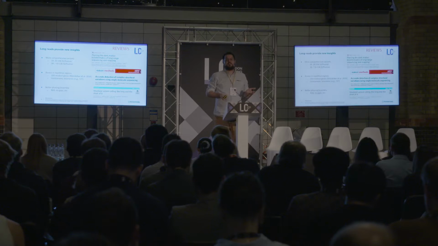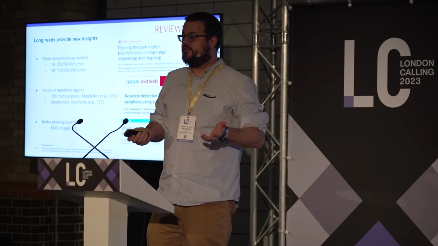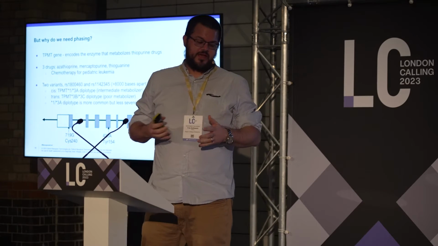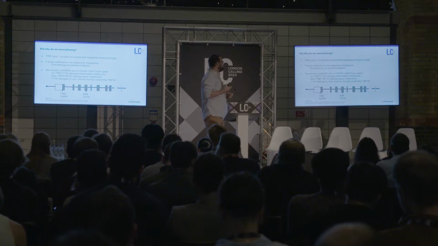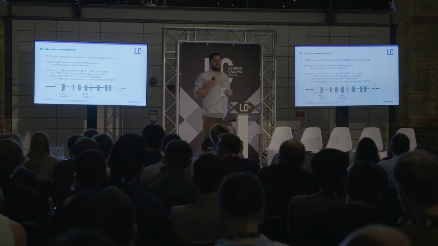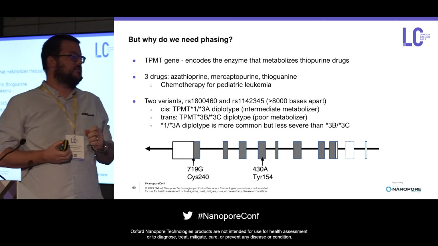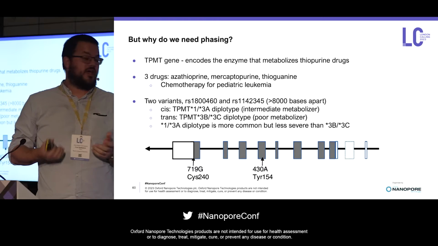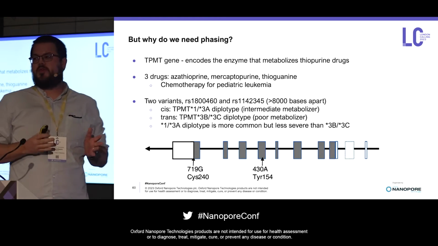But before we dive into this a little bit more, I just want to give you all an example of why phasing actually matters. We all agree larger phasing is better for one reason or another. But one of the cool examples that I always go back to is this gene DPMT. DPMT encodes an enzyme that metabolizes thiopurine drugs. There are two variants known on this gene that you have to report if you see them in patients. The challenge here is that both variants can co-occur and they are around 8 kb apart.